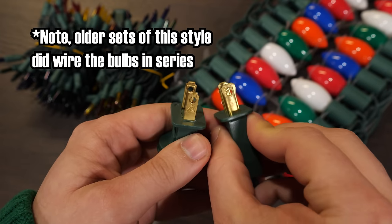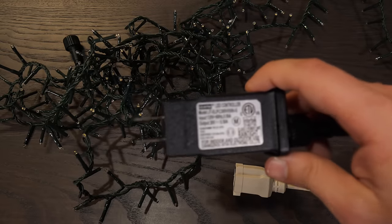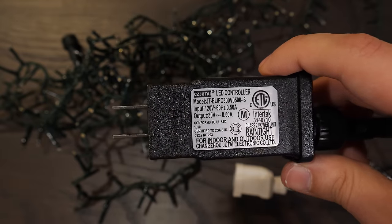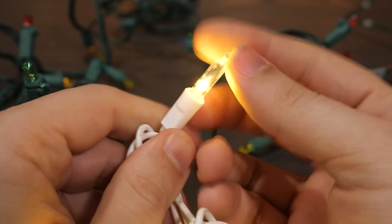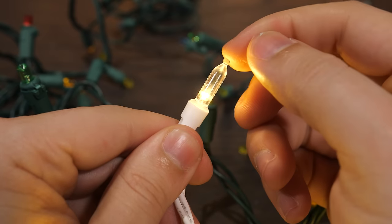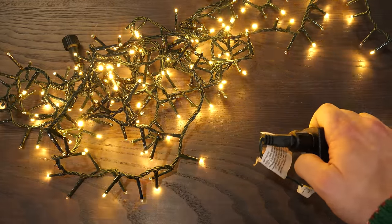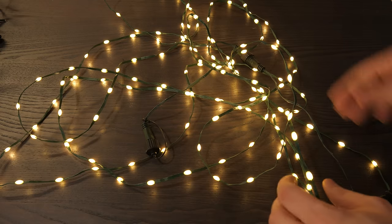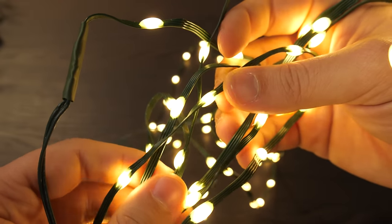Note: some older C7 and C9 sets were also in series. Now, though, LED light strands that come with little power adapters that make some flavor of not-line voltage are starting to become available. And new form factors too. Most LED sets have been mimicking the shape of incandescent lights, but now we have so-called rice lights, and these have some built-in chasing functions to make things interesting. And then there's these ribbon lights, which seem to be a play on LED tape light but with diodes and little blobs. Both of these are intriguing, though that ribbon light doesn't look too durable. But sadly, the multicolored sets still look like something a unicorn threw up so I had to pass.